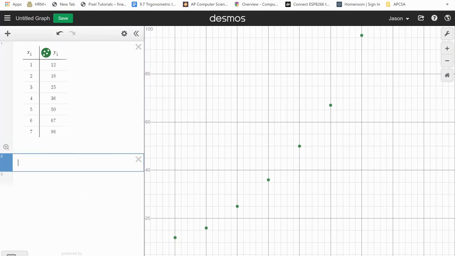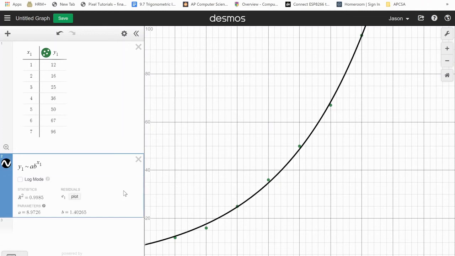So now I know we've done a little bit of regression in the past. The equation for an exponential function is y equals a times b to the x power. I'm going to make a slight adjustment to this because it's not going to hit every point perfectly. So instead of equals, it'll be approximately. And then looking at my table right here, I have x1 and y1. So I'm just going to change this to y1 equals a times b to the x1. And then I see that I've got a curve here that fits pretty nicely, but not exactly.